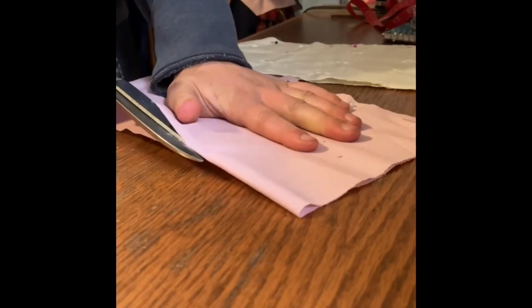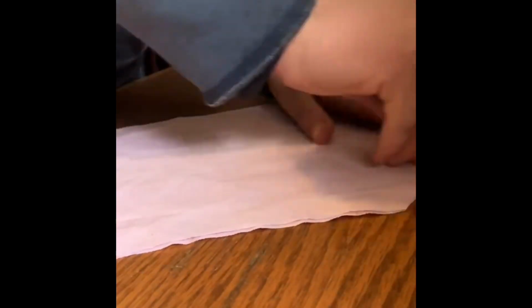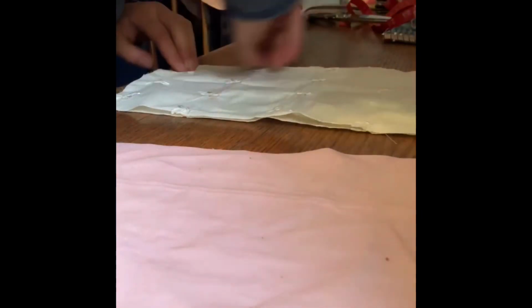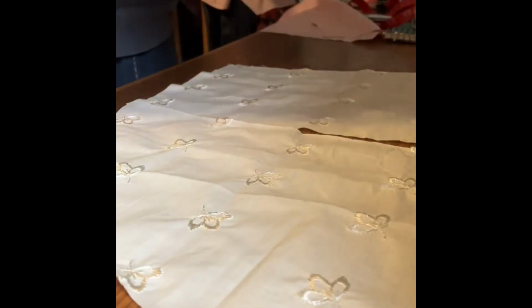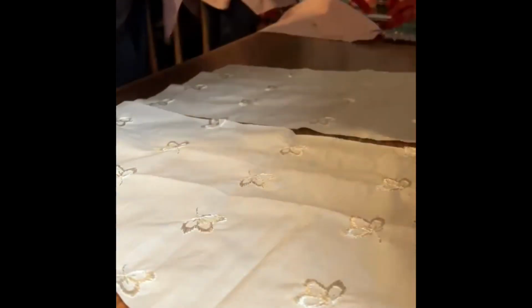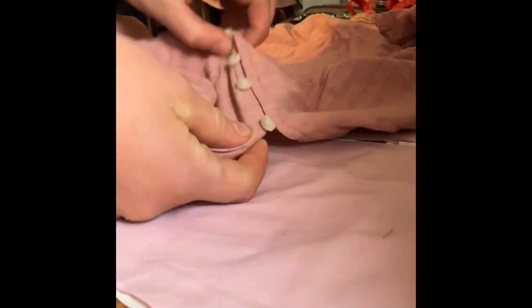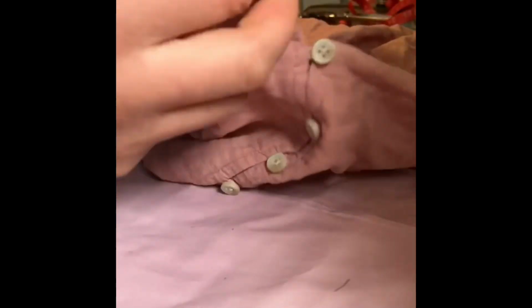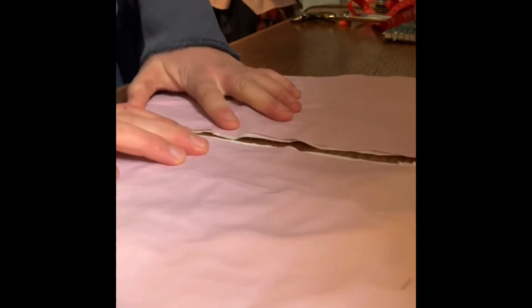Alright, so here I'm cutting the center of the back in half so I can put in buttons. And so that's what I did. I did it both on the lining and the back fabric so they would line up. And here I'm making sure that the two pieces line up and fit properly, that they're about the same size. So my idea for the buttons is kind of like this shirt where there's elastic going around the buttons, those little loops. Then I don't have to make the buttonholes. So that's what I'm going to do along the back.